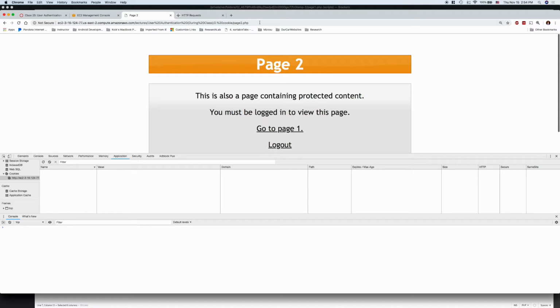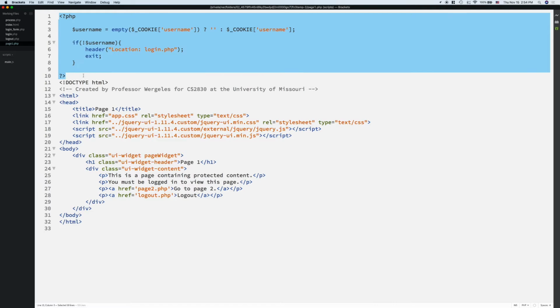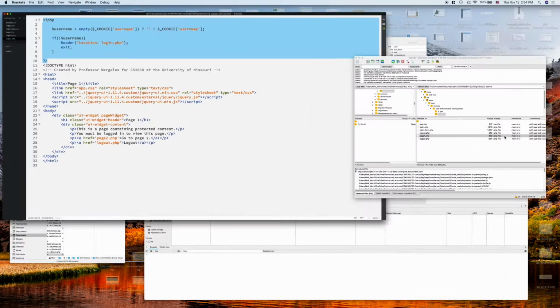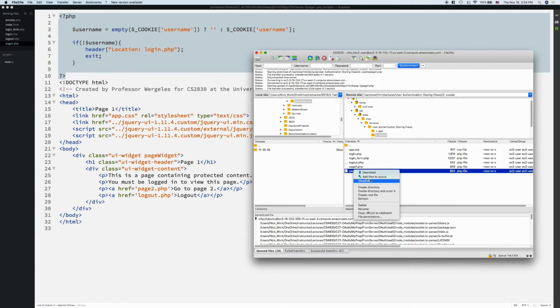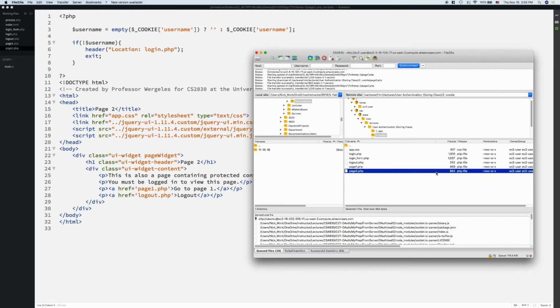So for your final project, you want to make sure that you prevent URL hacking on every private page that you shouldn't get to unless you have signed in. Well, that's easy. We've already wrote it for page 1, so I can take this code right here, copy it, and paste it on every hidden content page, like page 2. So open up page 2, paste the same code right there, test it, and see if it works.